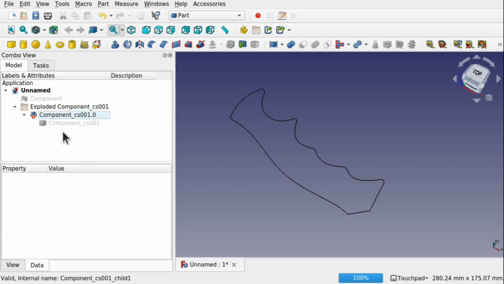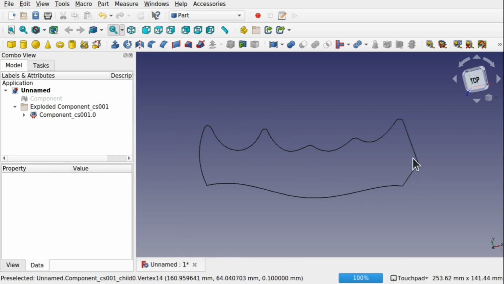I don't need the inner part, so I'm going to get rid of that. So now we have our part exploded. But I still want to take one of these edges, have it in a separate rail, and have the other one as the other rail for our approximate curves on the surface created from a sweep along two rails in the curve workbench. So I have to section out these now. So now we've got our edges. I want to take rails from these. So I want to take this edge and use them in the curves workbench to make a sweep across two rails. For that, I need to remove some of these edges or isolate them in some way.